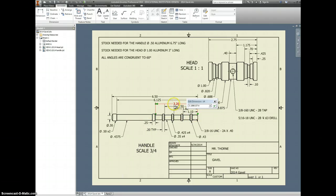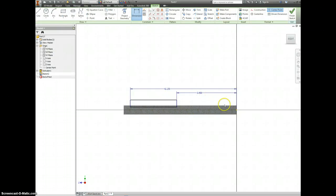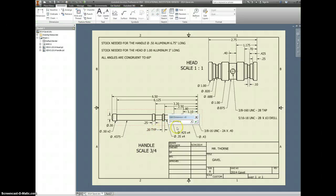We have 3.2 to this point, and another 0.25 to this next line. So that'd be 0.25 plus 0.2 is 0.45. So 3.45. There's our 3.45. And from the center point up to here, let's look back at this other drawing again. It says this diameter is 0.4375, but I want to divide that by 2.